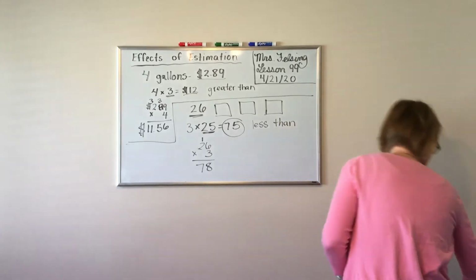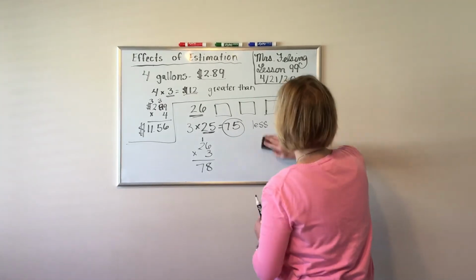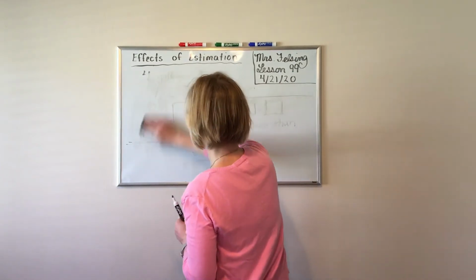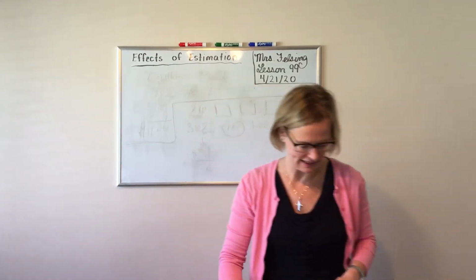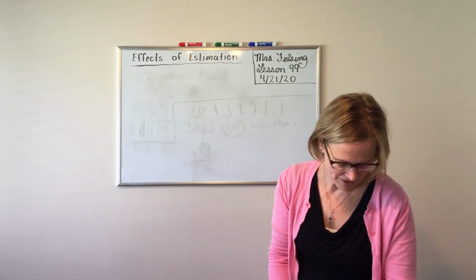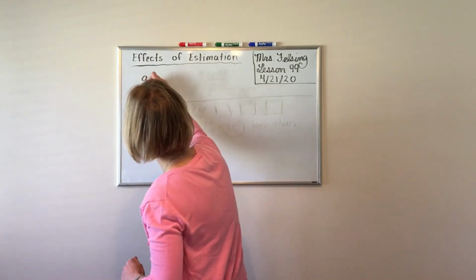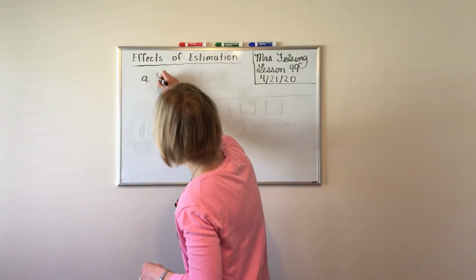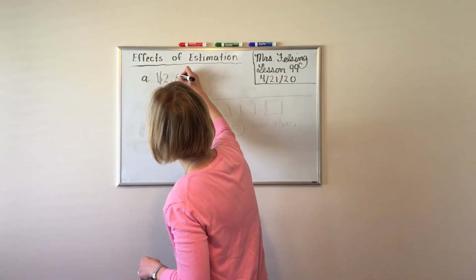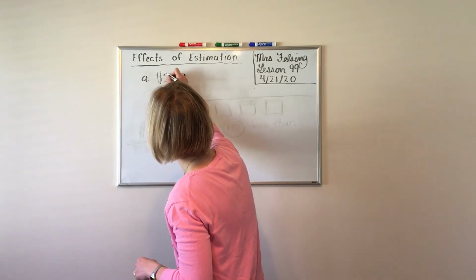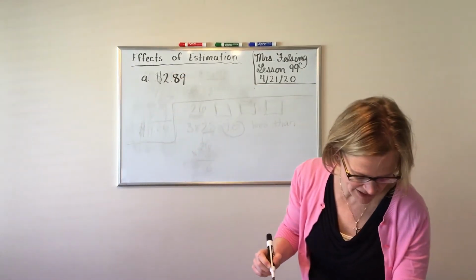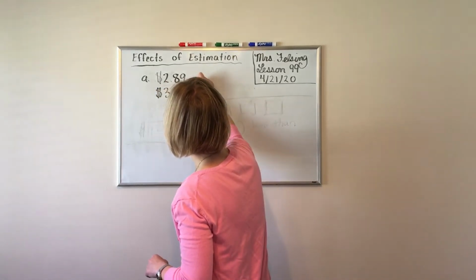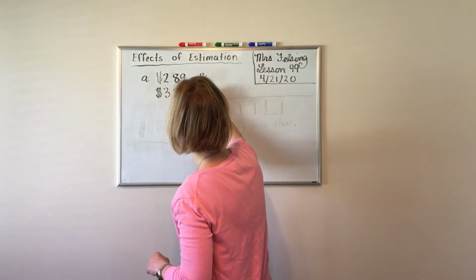So now we're going to start writing these things down. And here we go. So third grade, we are raring to go here, and we're looking at letter A. Sal bought a gallon of milk. A lot of milk going on here. So a gallon of milk for $2.89, and a box of cereal for $3.95. So here's our milk. Here's our cereal.